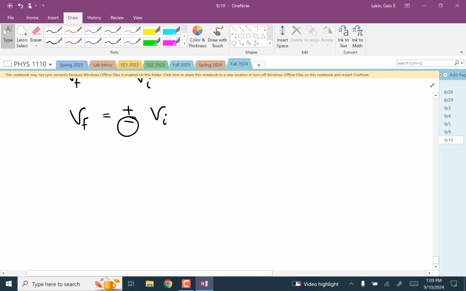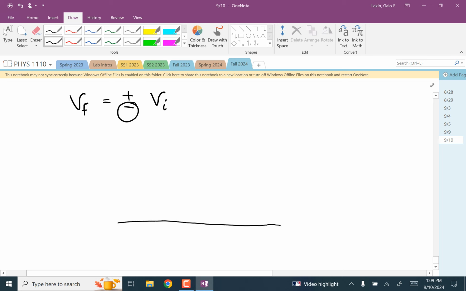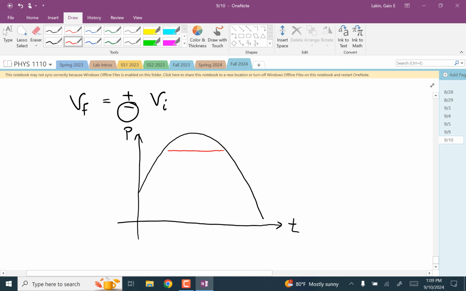Okay, so why does this work? This isn't going to be on tests or anything like that, but I just wanted to show you for a problem like this, if you draw a position versus time graph, constant acceleration position versus time graphs are always parabolas. So this would look something like this. At any height, you can choose any height you want where you can catch it on the way up and on the way down. And the velocity on the way up is the slope of that. The velocity on the way down is the slope of that.